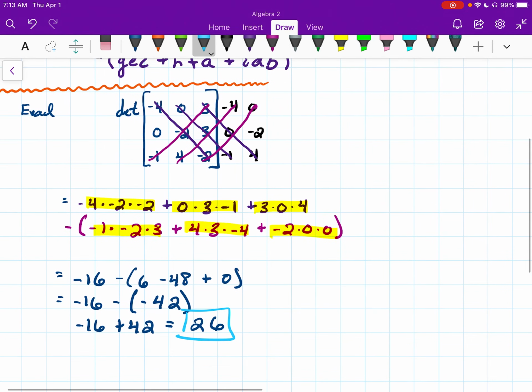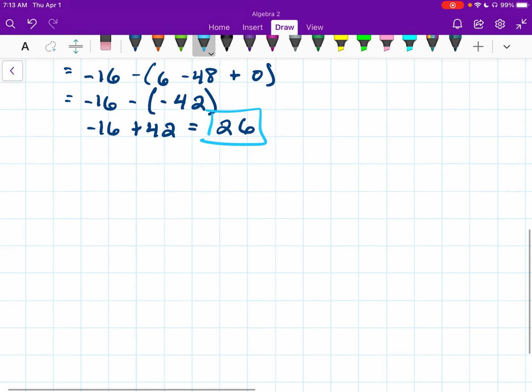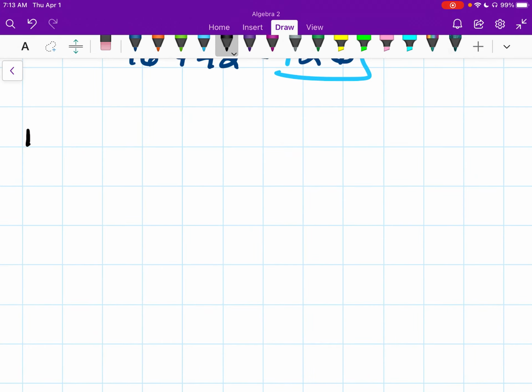Now I know this is a longer process than the 2x2 matrices, but I still think it's just as easy. It's just a lot longer to do, a little bit more paper that we have to have. Let me see if I can do one problem from the homework. We'll do number 12 from the homework. We're supposed to find the determinant, and the matrix is, let's see if I copy it down right.